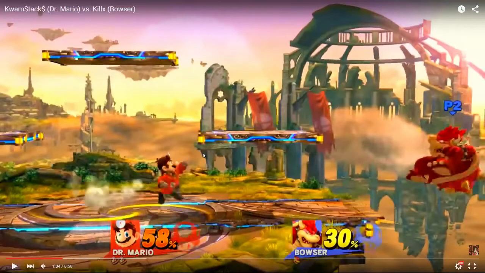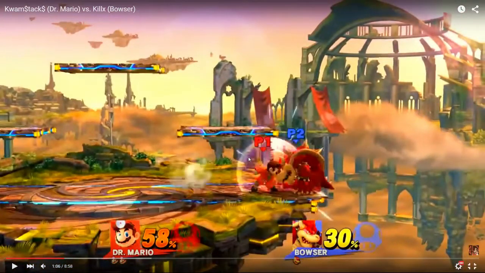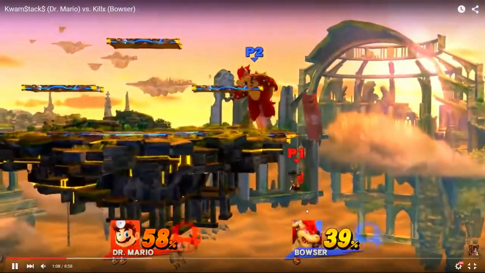I didn't like that down B either. You only came in with the last hit, which a more experienced player would shield all of it and you'd get punished. Whereas if you put it in a pressure situation, you might actually get a couple hits off of it. I don't like that option.